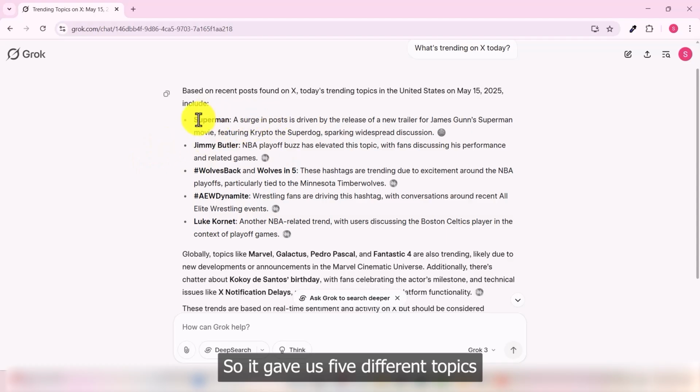So it gave us 5 different topics like Superman, it's a movie I guess, and Jimmy Butler, NBA player, Wolves back, and Wolves in 5. So this is an NBA playoff as well. And it is giving all the current information as you can see in the United States on May 15, 2025.